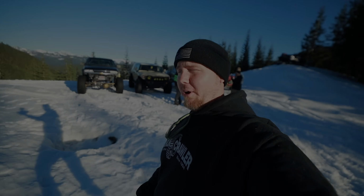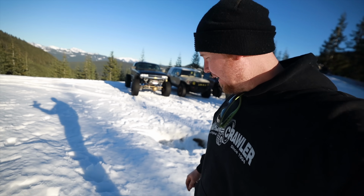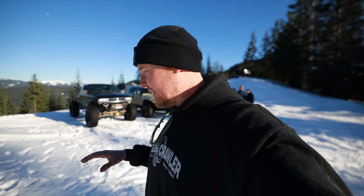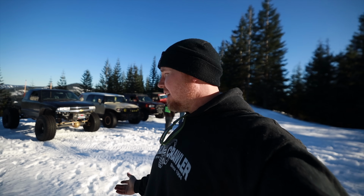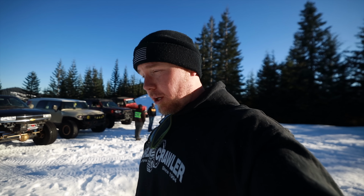We've made it to the halfway point, and this is some great snow to drive on if you don't want to have a difficult day in the snow. As you can see here, it's deep. I mean, this is really deep snow, but it's like the perfect amount of water to make it to where it just kind of packs like a couple inches, and then you can just go. So with us aired down, we've just been floating. It's been a good day, other than that one off camber section, which was a little sketch. But now we're gonna be heading back down the other side, and I have no idea what to expect.